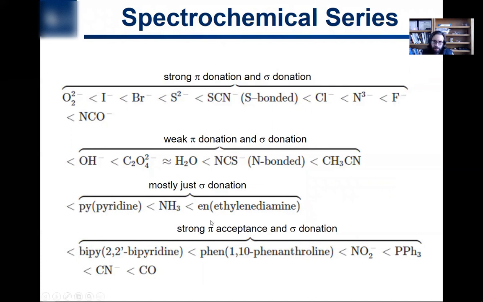Generally, if you're talking about first-row transition metals and we're talking about high-spin, low-spin, first-row can be oftentimes high-spin if they are with a ligand that's below ammonia on the spectrochemical series. If you're above ammonia, you're probably going to be, in most cases, you're going to be low-spin. But, you know, there's exceptions to this, just a general rule of thumb. Ammonia is sort of a borderline case. Ammonia has just sigma donation.